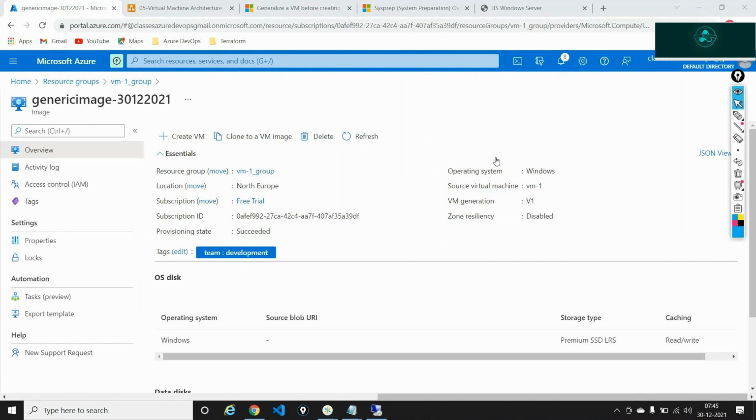You cannot do that. It's a static image, so you cannot edit this image. Once you say this is the base image that I want to create, all the software or everything inside that image will get reflected in all the virtual machines that get created. That's the reason we do it per team. The development team has a different requirement, and the QA team has a different requirement. So we maintain multiple copies of the image for different teams, and then we create virtual machines according to the request. Any more questions, guys?